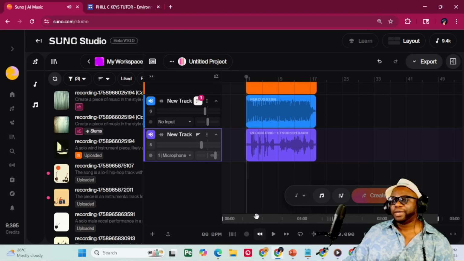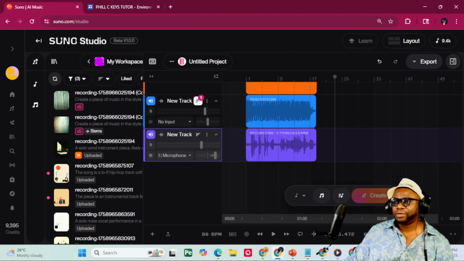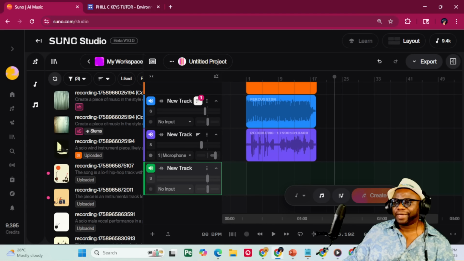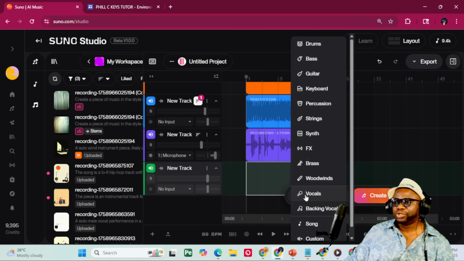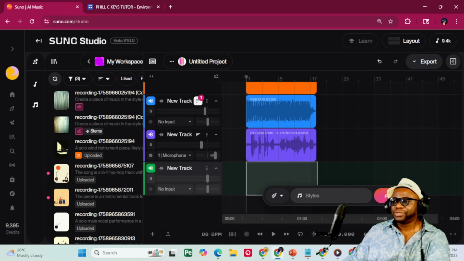So what I'm hearing here is some additional elements. I can, one more time, add another track. I can select here like that, and I could choose some strings. And I just say nice, lush, viscous strings.